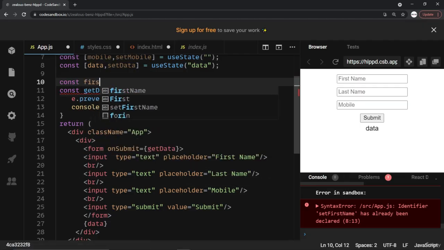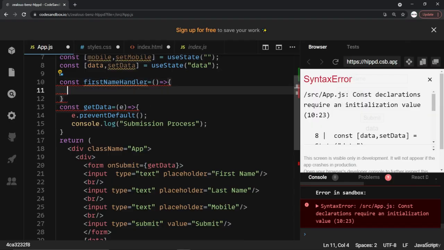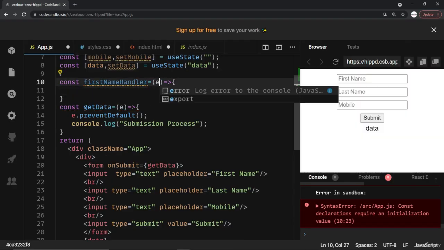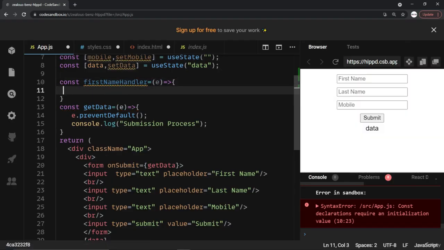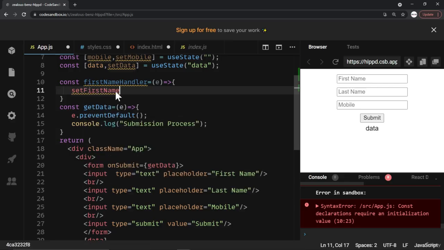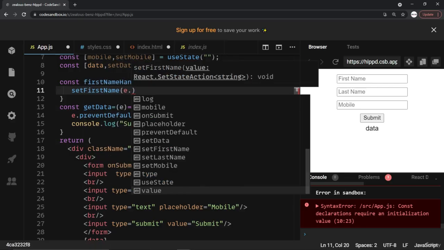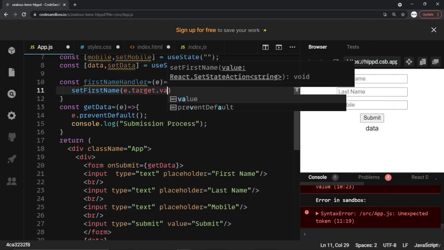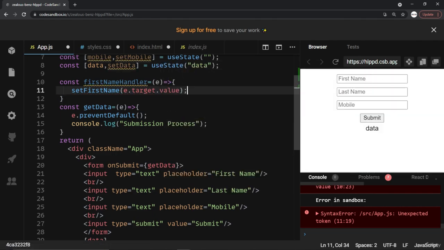So I'm just going to say first name handler. Now there will be an event object, the synthetic event, and set first name, where I'm just going to say e dot target dot value. Now let me copy this.